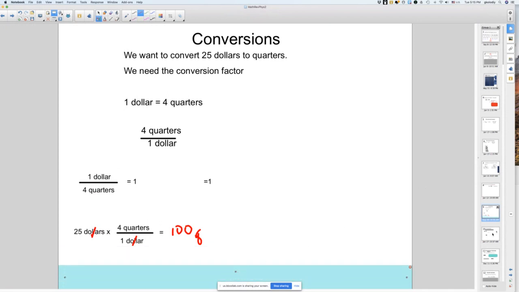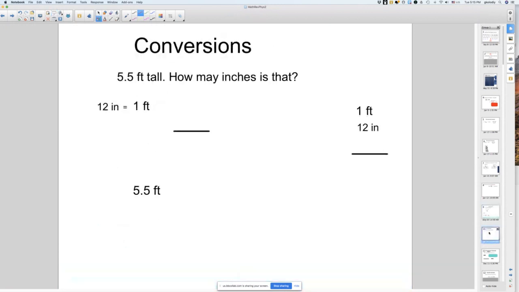So I know these are pretty easy, and I chose the first couple examples to be quite easy. Let's look at a little harder examples. For example, you really see what I look like, but you haven't seen me stand up. I'm not too tall. I'm 5.5 feet tall. How many inches is that? Well, I must know the connection between inches and feet.